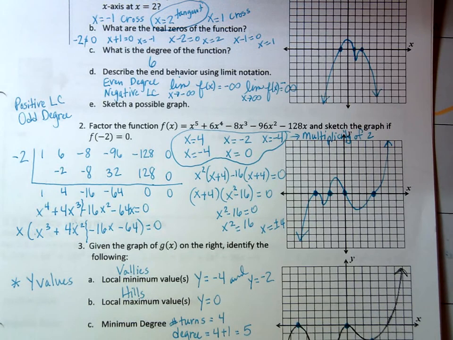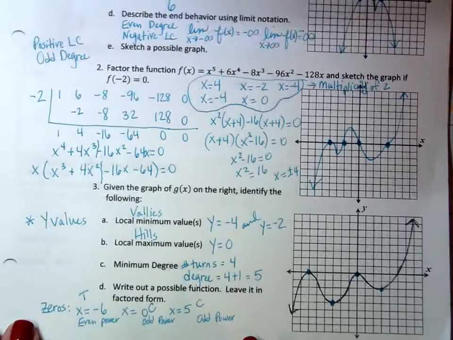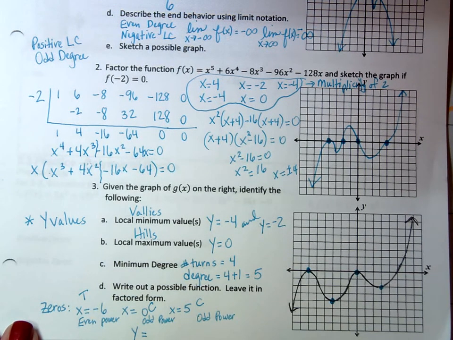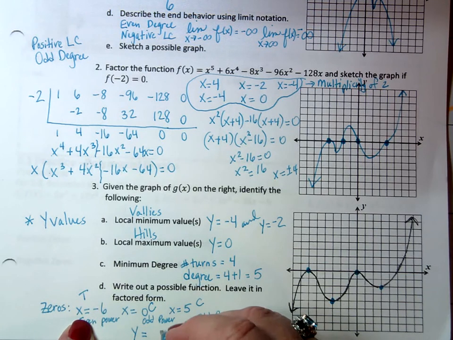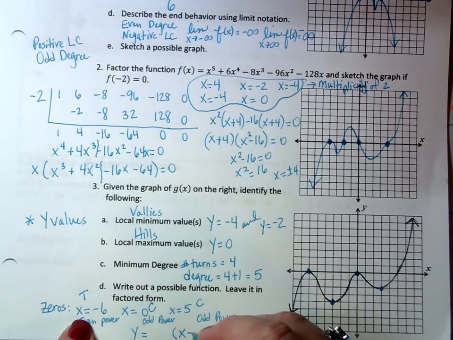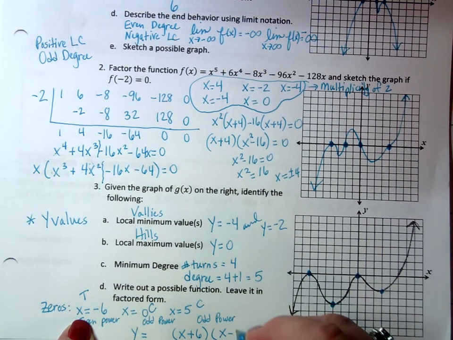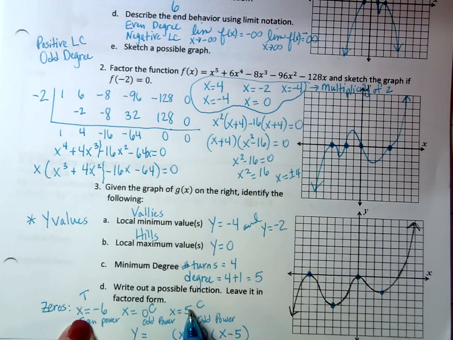All right, so let's put it together. Hopefully I've got enough room. Almost out of the page here. Y equals, that's my polynomial. If I have x minus 6, that means I must have a grouping, and I'm going to leave a little space, that is x plus 6, right? That's how you get an x equals negative 6. I must have another grouping that's x minus 5 to get this guy. And if x equals 0, that's just an x that's here.